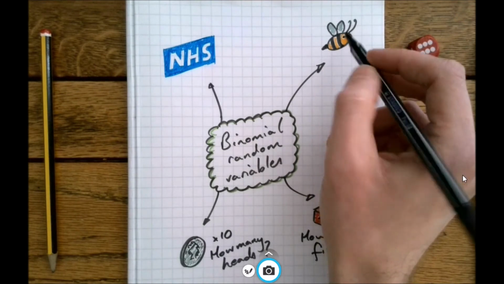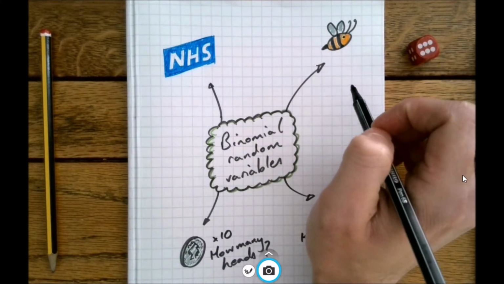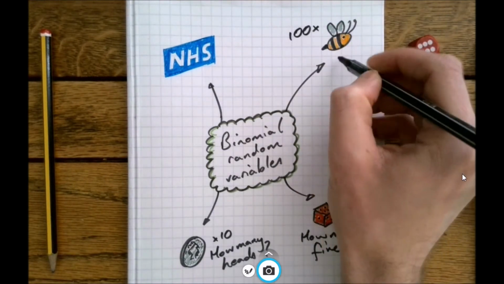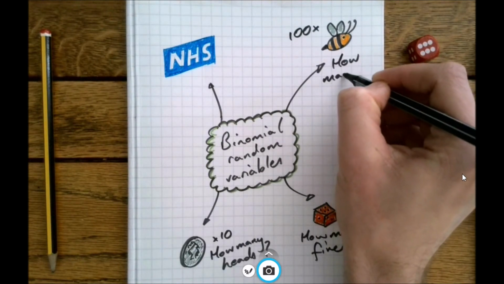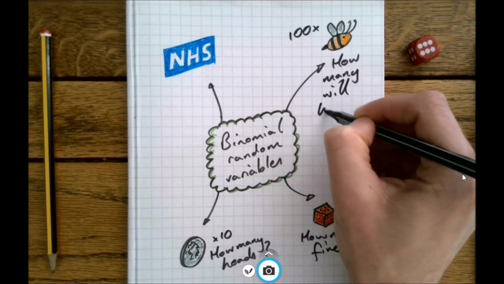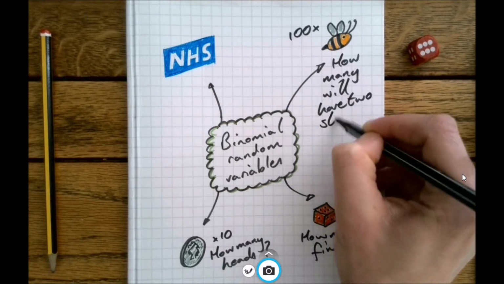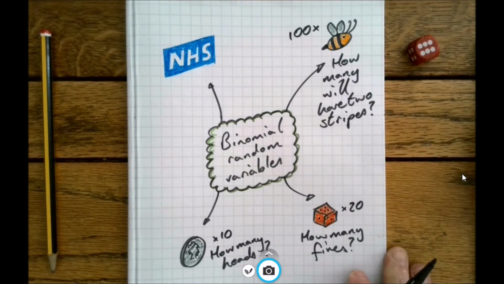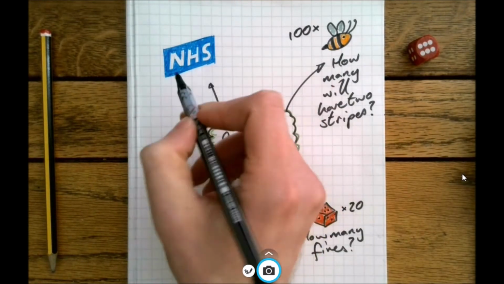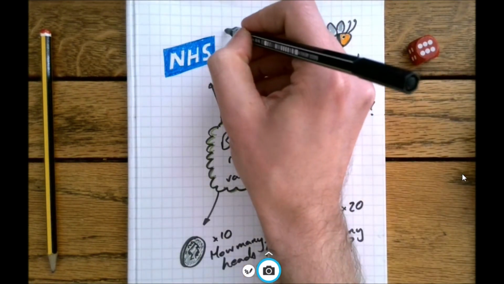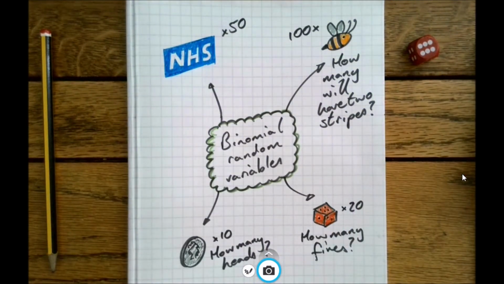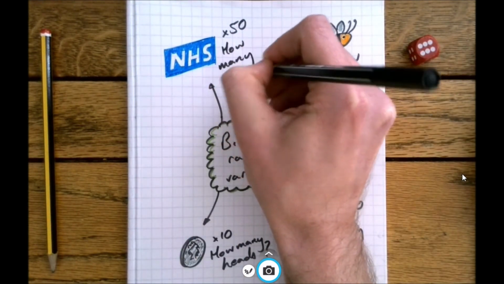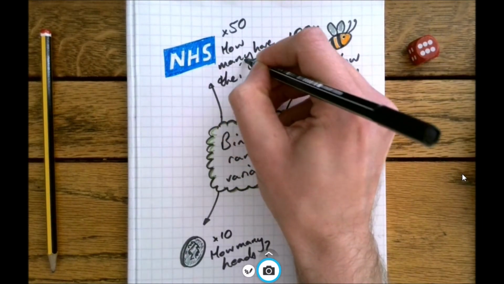Another example might be, if I sit in my windowsill and wait until I see 100 bees, how many of those bees will have 2 stripes? I had to Google roughly how many stripes a bee has. That's an extra thing for you to do. Another one is, in a sample of, say, 50 people who are tested for a certain illness, how many of those people have the illness?